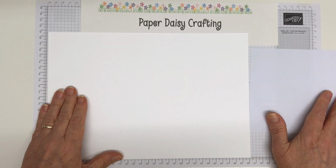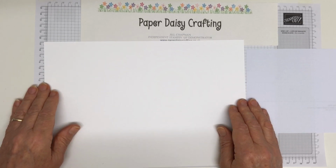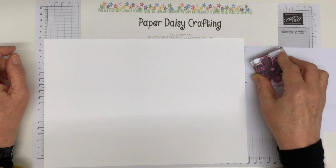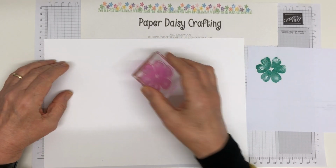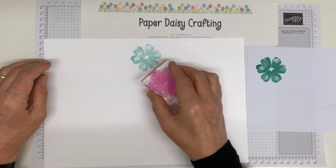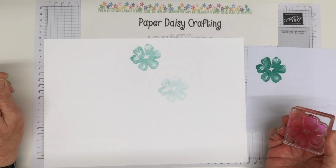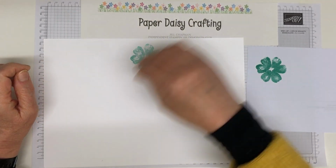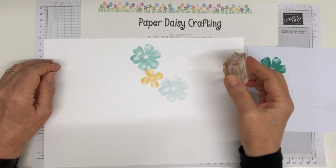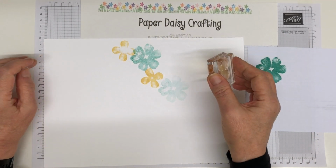The joy of doing this is you don't have to be too precise. It can't go wrong. You can stamp wherever you like, really, basically. So let's take this. Now I'm just going to stamp on my scrap piece. See how, yeah, that's quite dark, so I'm not going to use that. I'm going to stamp off and then I'm going to use it like so. And then I might do a lighter one as well, a little bit further away. So I might do 2 colours of this. So that's that. And then I'm going to bring in my So Saffron, stamping in full strength with this one. I'm going to stamp there. And you just build up your picture, just gradually.